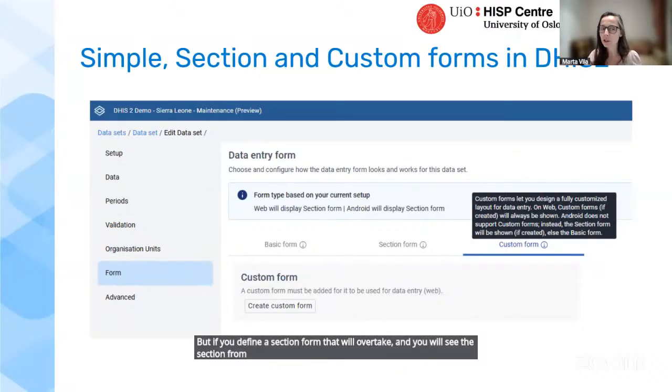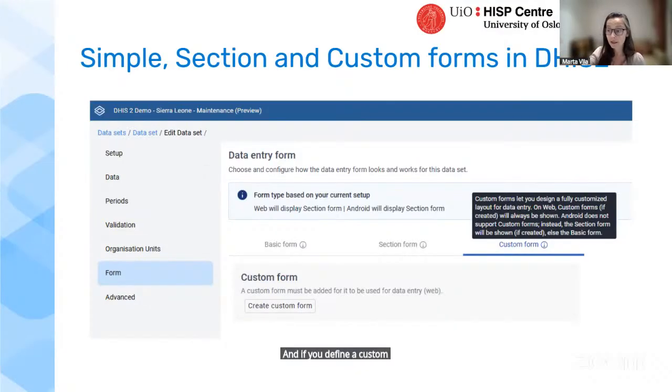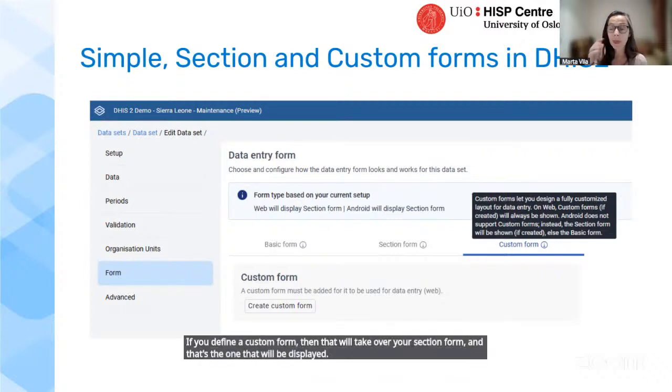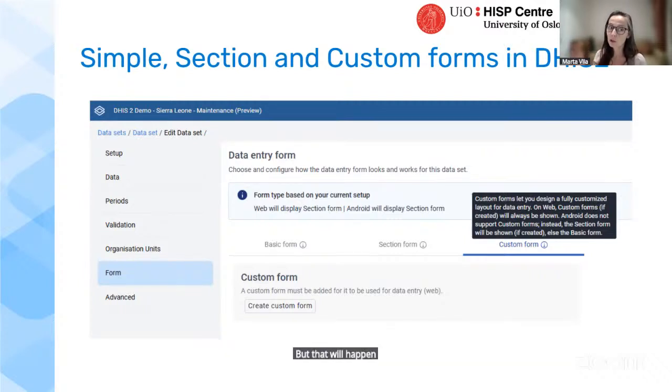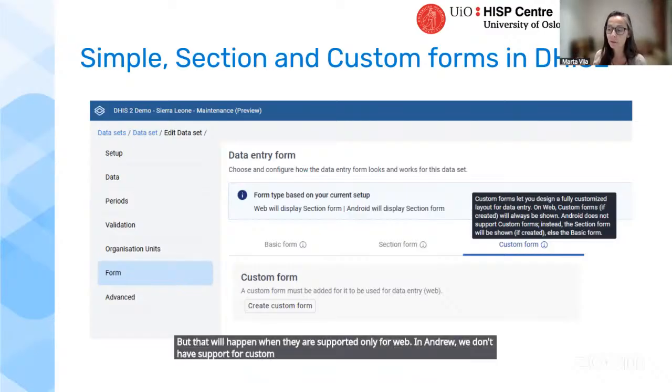The basic form will not be there anymore, both in web and Android. And if you define a custom form in this similar screen that I'm showing here, then that will take over your section form, and that's the one that will be displayed. But that will happen only for web. In Android, we don't have support for custom forms at the moment.